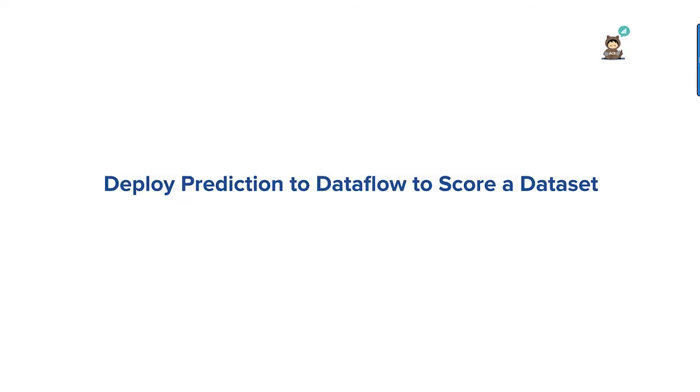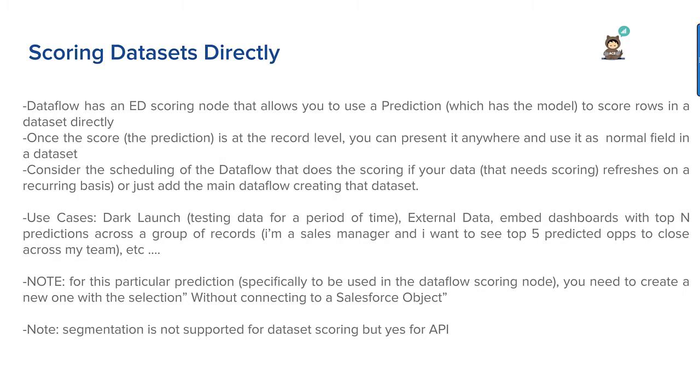We're going to talk right now about deploying a prediction to data flow to score a data set. Just a reminder, as of Summer '20, this is still in the data flow, and you are scoring the data set. Ideally, you want to score it in a separate data flow because this is daily data that's changing. There are new fields, and records that are getting created. You might want to use it from a dashboard perspective or exploration perspective, or even dark launch. Maybe you want to score the data behind the scenes, so as folks do their normal work, you're scoring your prediction behind the scenes on the data set, contributing to monitoring how the model is doing from an accuracy perspective.